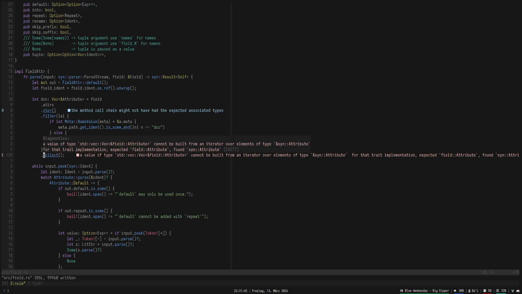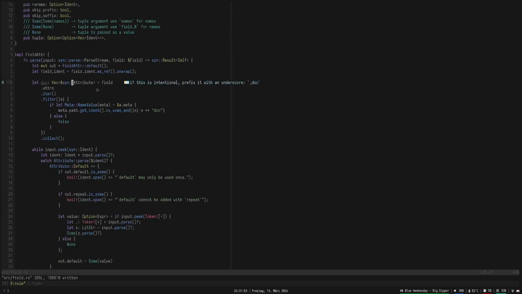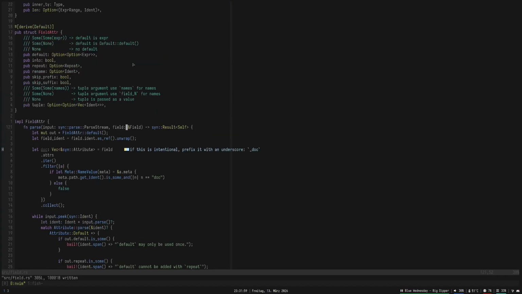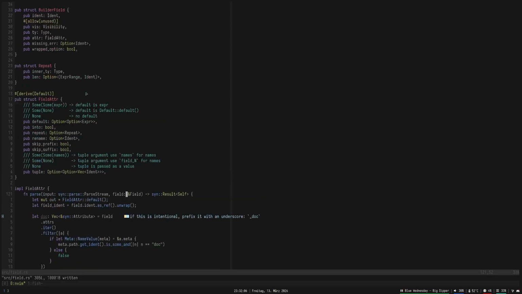That cannot be built over an iterator of elements of type syn attribute. Oh, right. That's fine. Syn attribute is what we are getting here. And this is a reference to this field, which is kind of annoying because we can't carry that reference out of here. Can we? Do we have the field here? No, we don't.